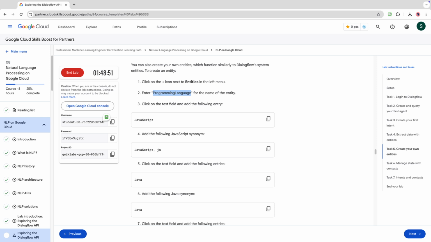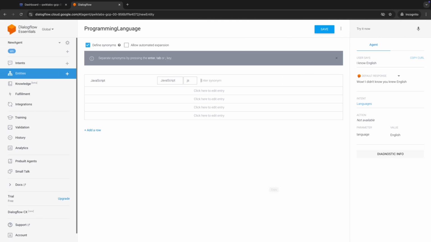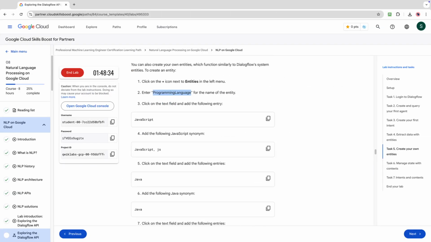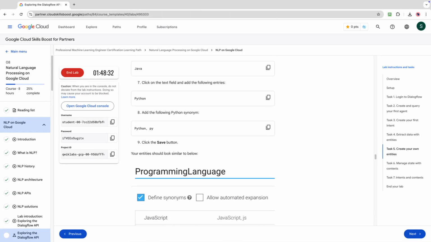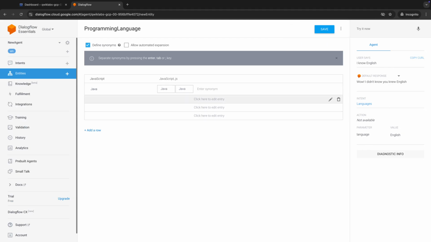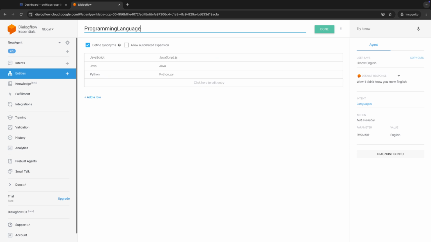Click on the text edit and add the following entry. Add JavaScript with its synonym. Similarly, Java, Java, Python, Python. Click on save. Okay.